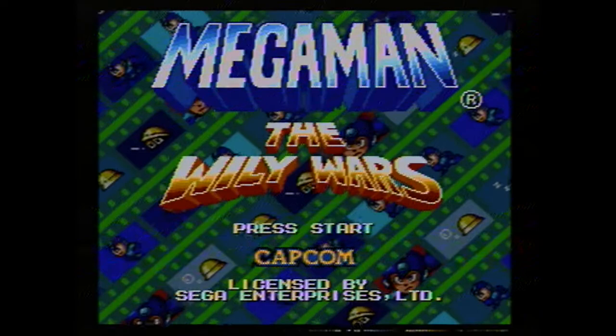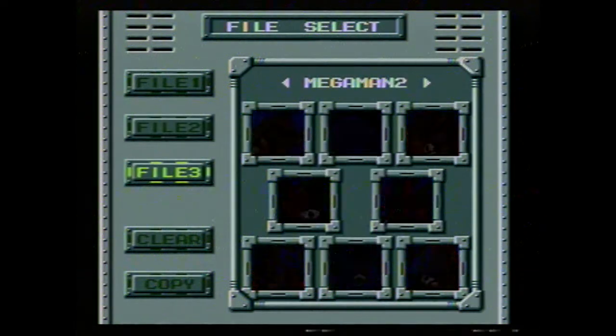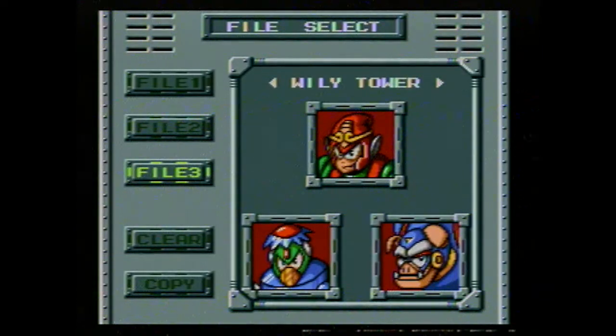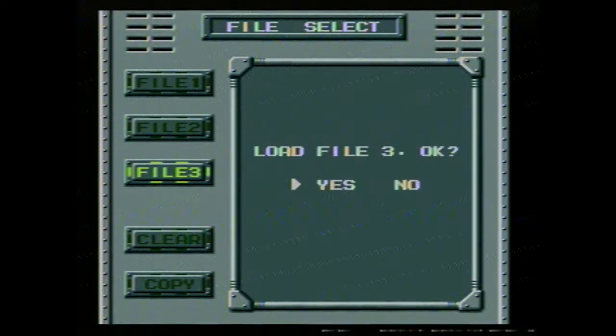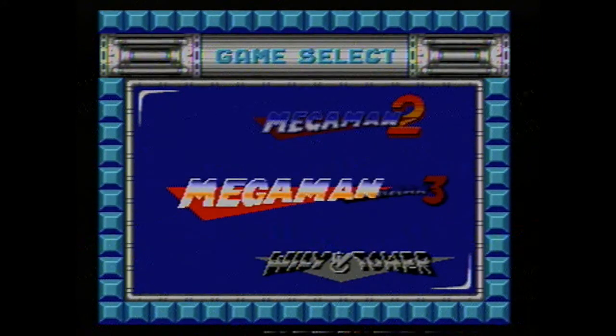Today we reach Wily Tower, the final unlockable section in Wily Wars. We went through Mega Man 1, 2, and 3. Now the Wily Tower becomes available. Seeing it with its gray font makes it look like it's something you can't select, but that's the look they were going for, I guess.